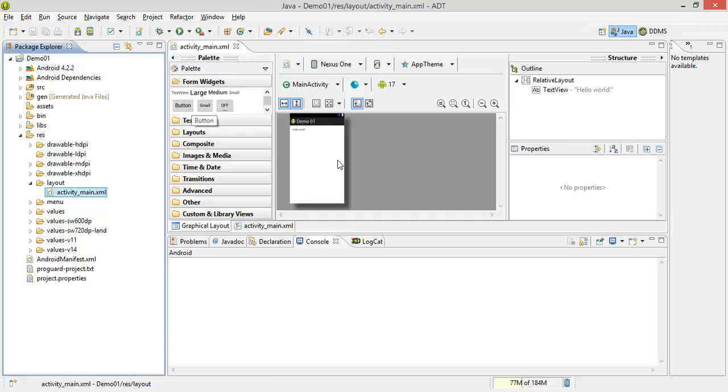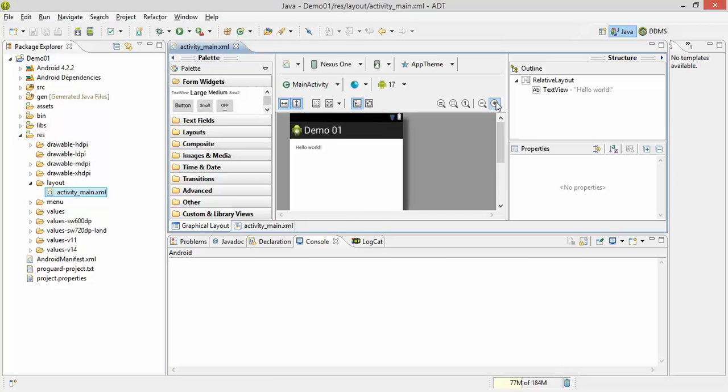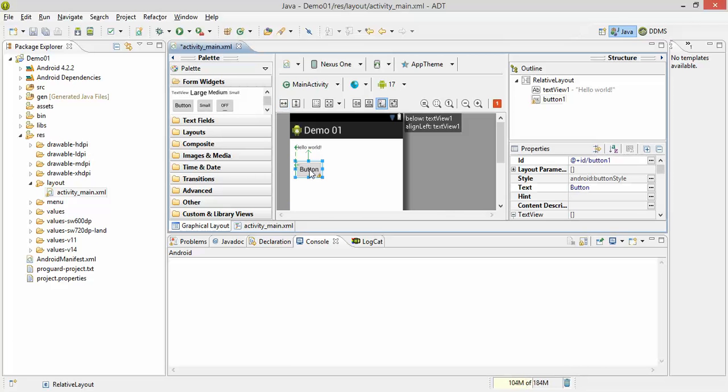So you can see that initially we have, very appropriately, a very simple layout displaying the words hello world, and there's a lot of options that we can visually add objects to our layout. So I can left click on a button and drag it onto the layout. This is a very easy way to modify our layout visually.